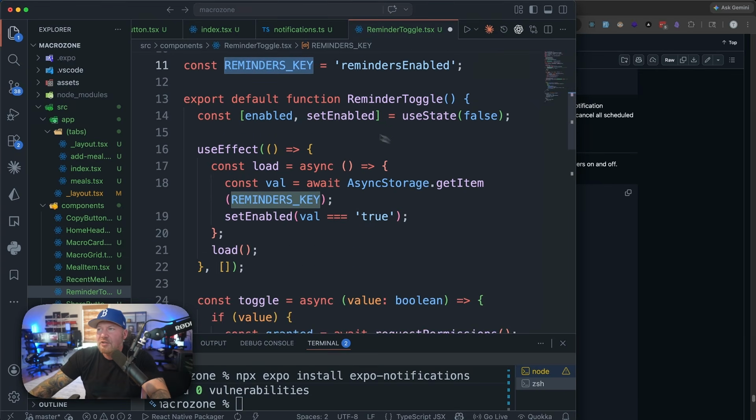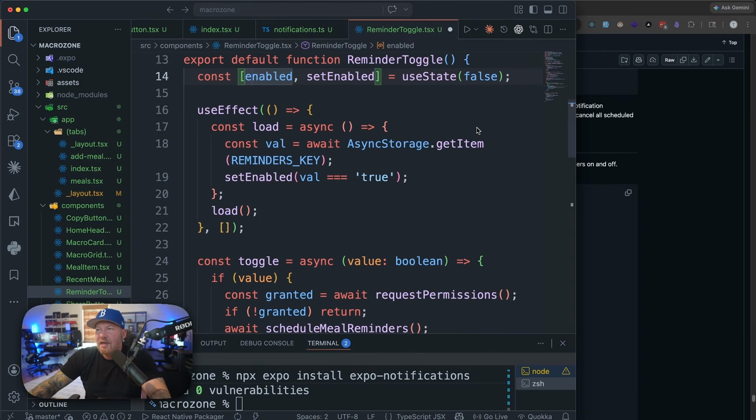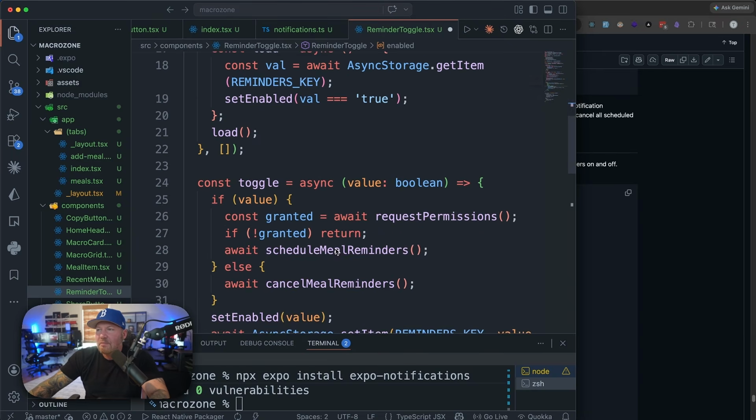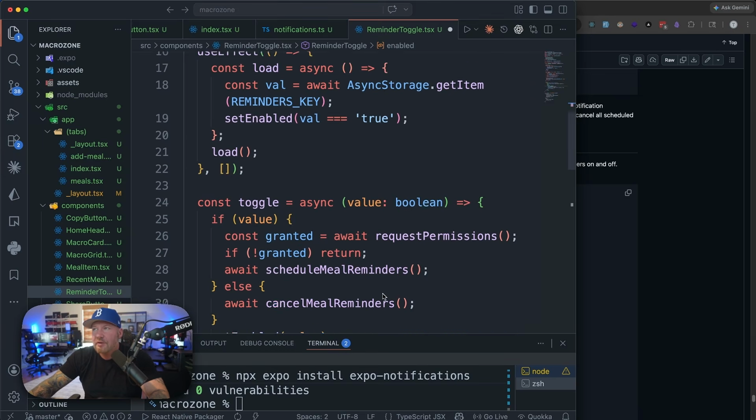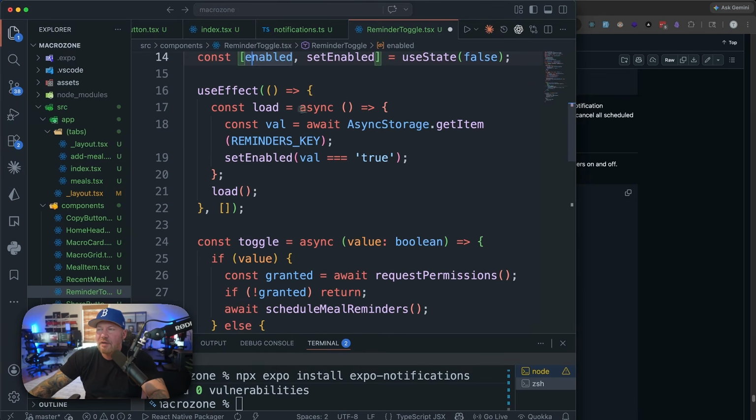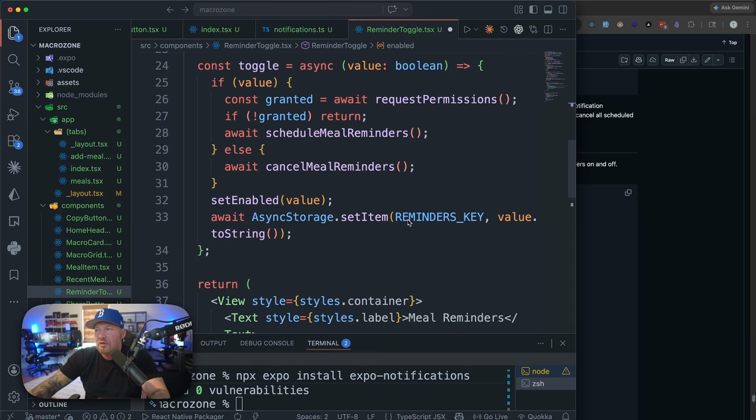Then we have our function with our local state, which is just if it's enabled or not, set to false by default. Okay, and then when we toggle, it's going to check the value, it's going to request permission, and it's going to schedule the meal reminder. That's if it's toggled on. If it's toggled off, it's going to call cancel meal reminders. All right, and it's going to load it as soon as the screen loads.